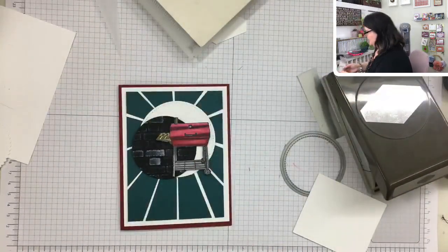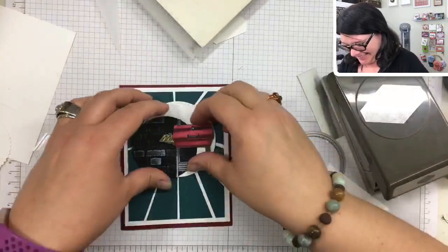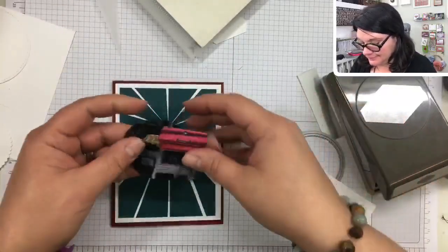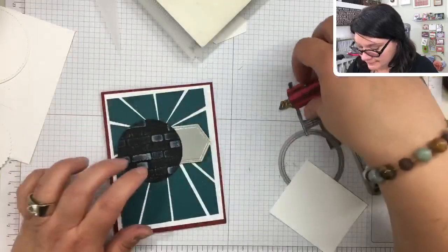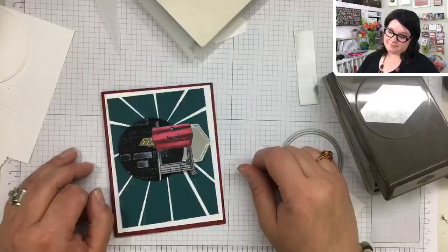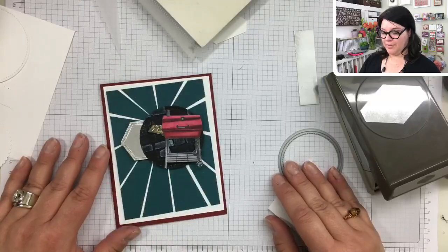Okay, I'm gonna try this with the stitch nested label die, let's try. You know what's throwing me, right? There's no buffalo check. That's my problem right there. I think that's it. I think that's it.